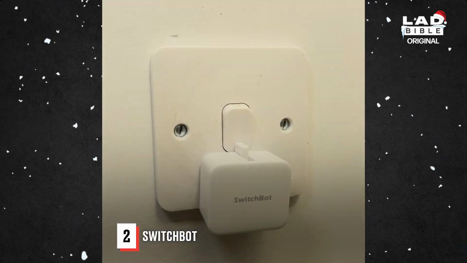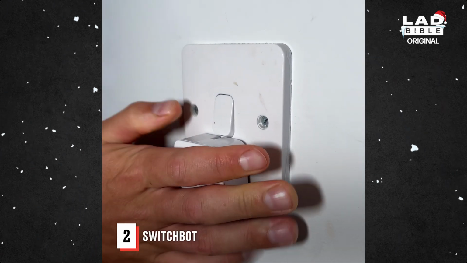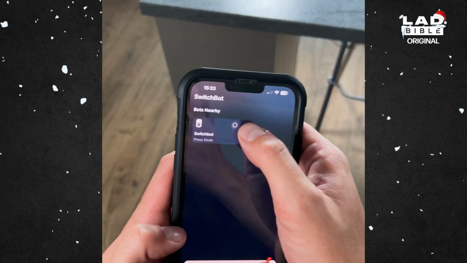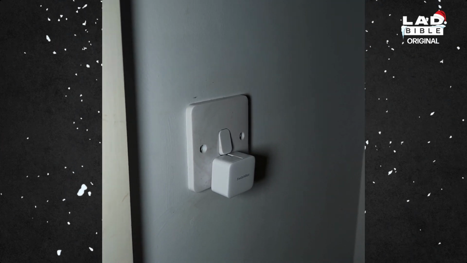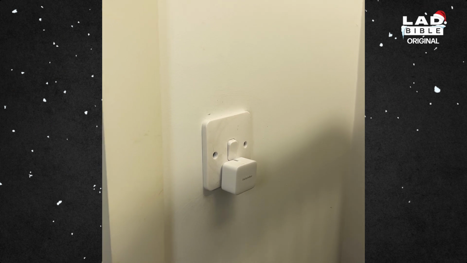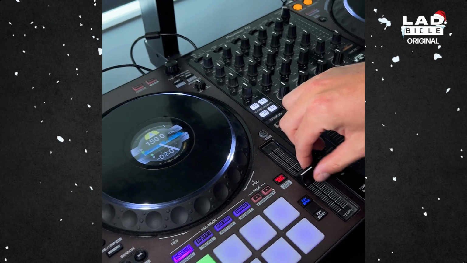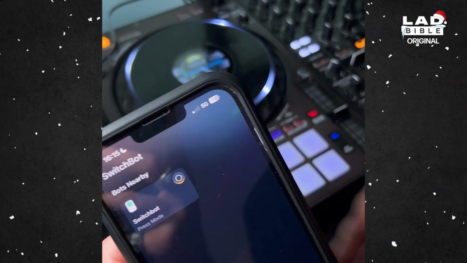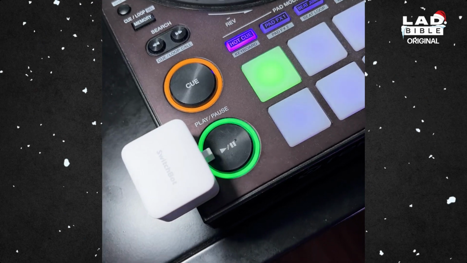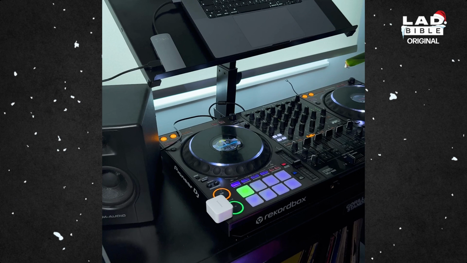This is the Switchbot, the cheap and easy way to turn your home into a smart home. It's a super simple concept. You place it on a switch and use an app on your phone to control whether that switch is on or off. It's perfect for if you're feeling lazy or if you have a switch that's not so easy to reach. It doesn't just work on light switches either. The possibilities are endless. Who would have thought you could use it to spin some tunes?